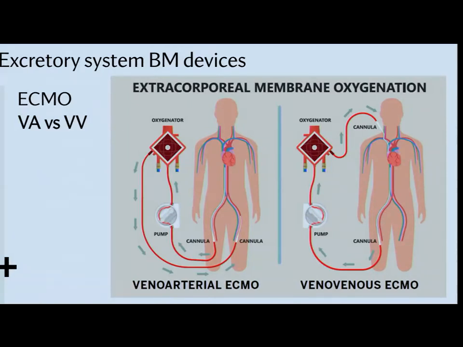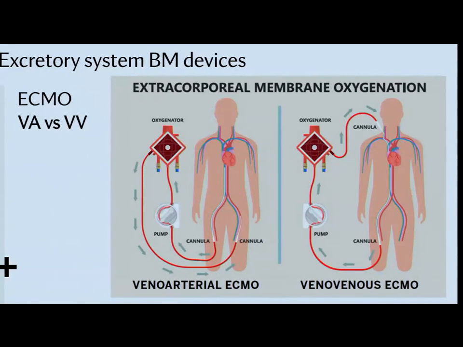This one is in parallel to the heart and lung. It completely bypasses the heart and lung. None of them are used. In this case, you're still using the heart. So you're putting it into the heart's right atrium, and the heart does the pumping action. You're just oxygenating it, right?